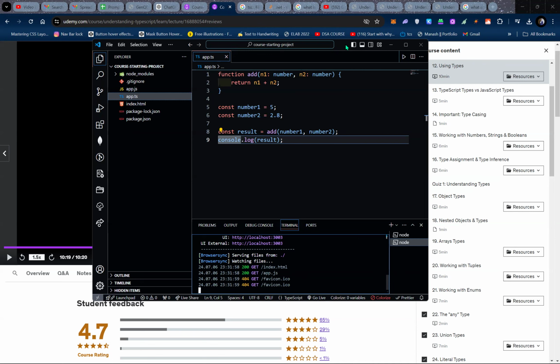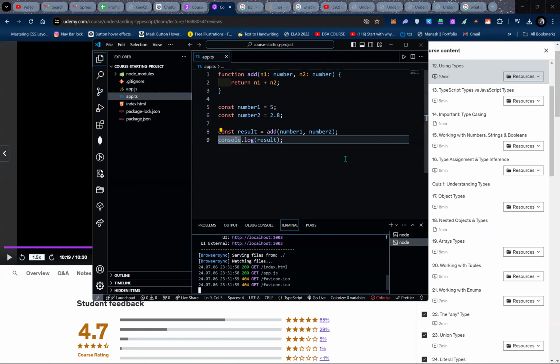And number includes normal integer values, single digit or double digit, decimal values, and negative values as well. So all the values are included in number types, and the boolean types are true and false. There are also other types like array types, union types, object types that I'll be discussing later.